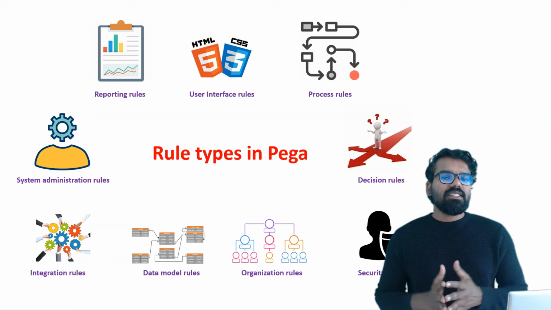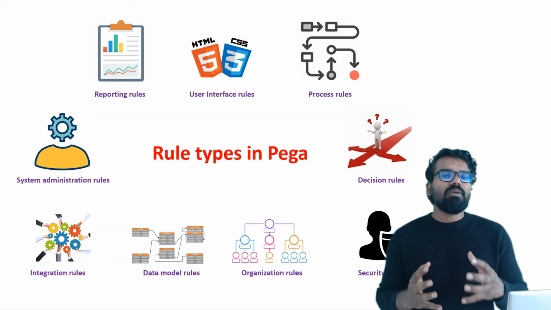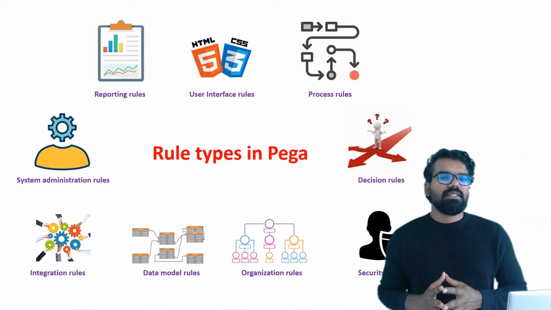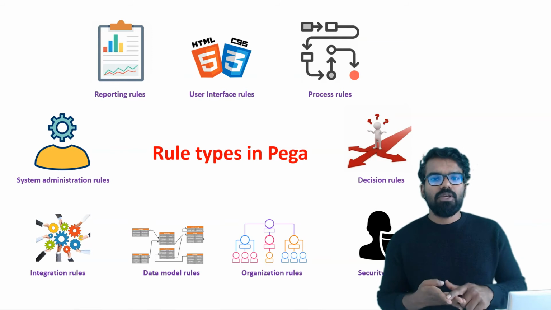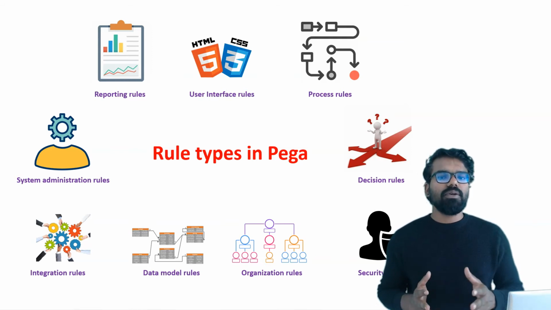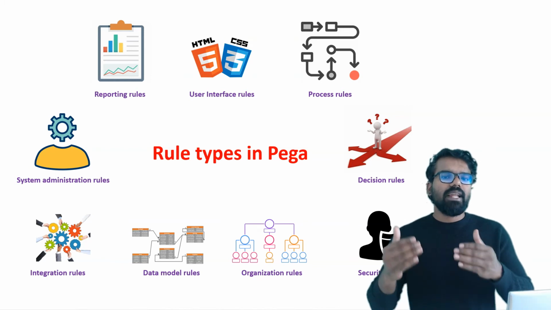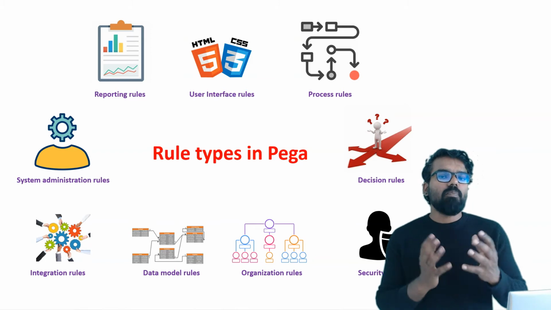And then some integration rules, where you can connect to different systems to get the data. Pega provides a lot of configurations out of the box, like you can use REST service, SOAP service, JMS, MQ. A lot of integrations are all available out of the box. All you have to do is provide the right URL and the right request and response, and Pega's engine will take care of doing the REST, SOAP mapping, etc.